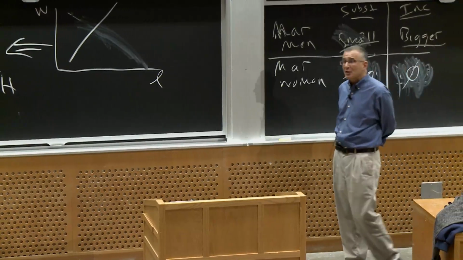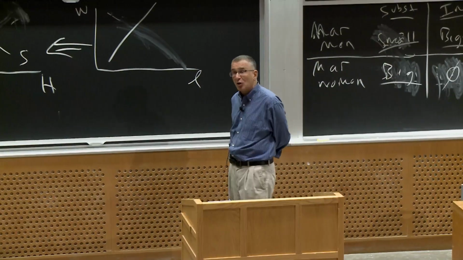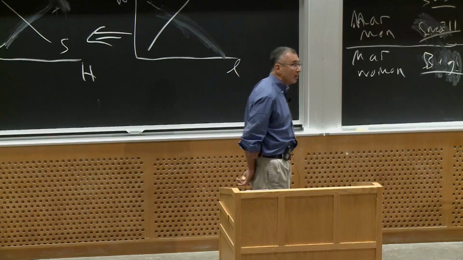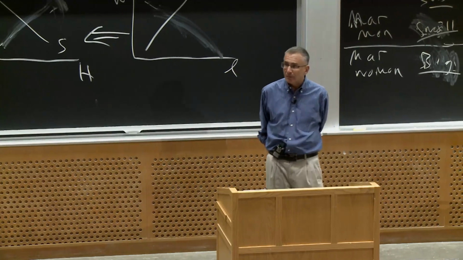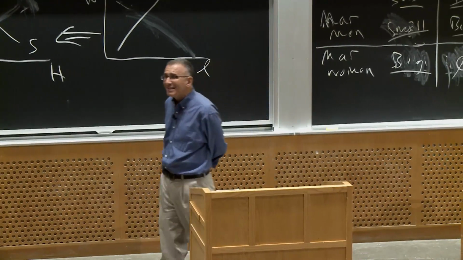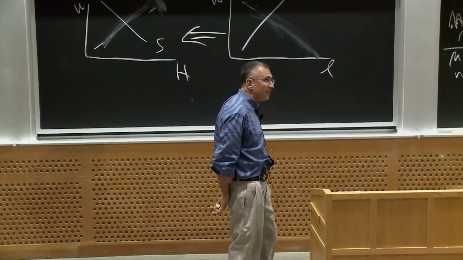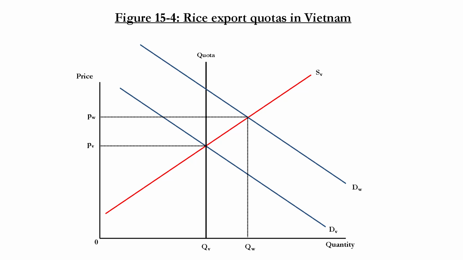What happened after 1989 is they let Vietnam export rice, and in particular after 1994, when the US normalized relations with Vietnam, they could export rice to the US. What happened was that led to a massive increase in demand for rice because the rest of the world now wanted cheap Vietnamese rice. That shifted out the demand curve from DV to DW. Now it's the world demand for rice. Shift out from DV to DW, which meant that Vietnam now produced more rice at a higher price.